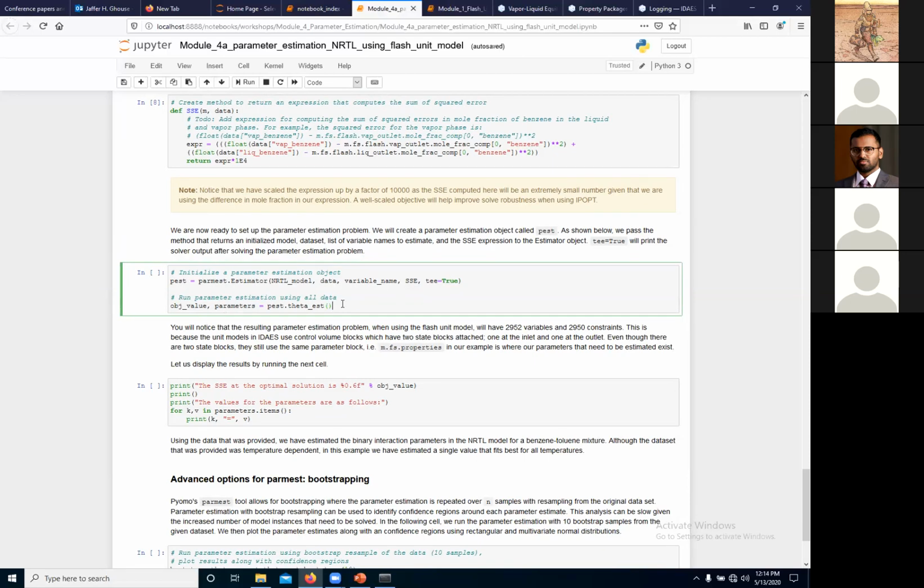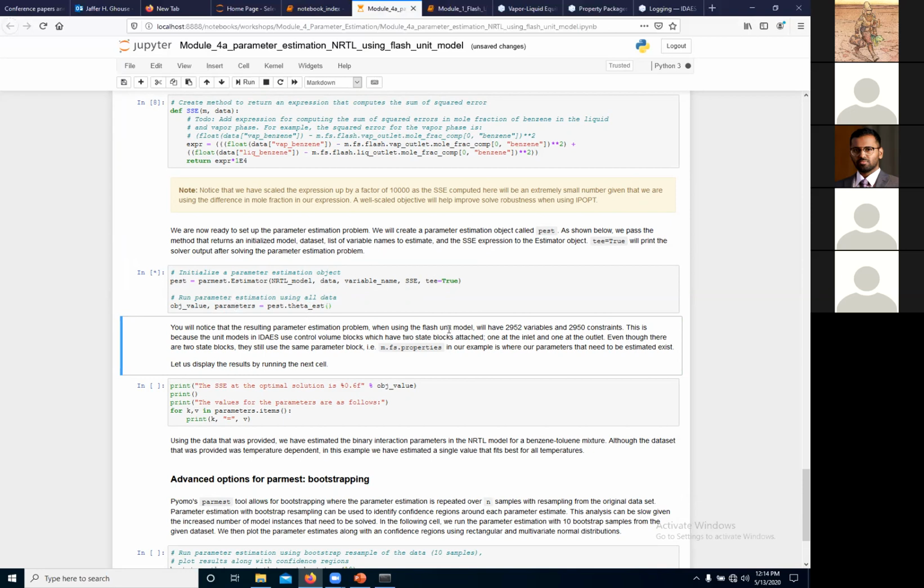I'm just double checking the SSE. Okay, let's see. This takes some time because we have 50 data points, and the star basically shows that it's still running.